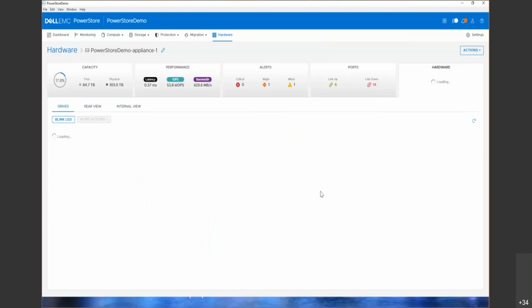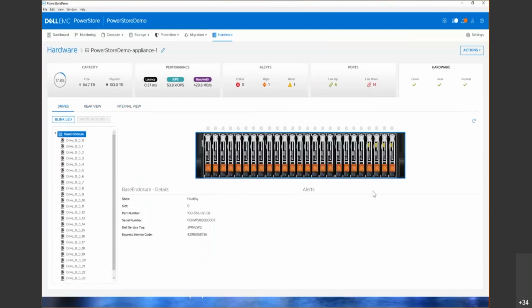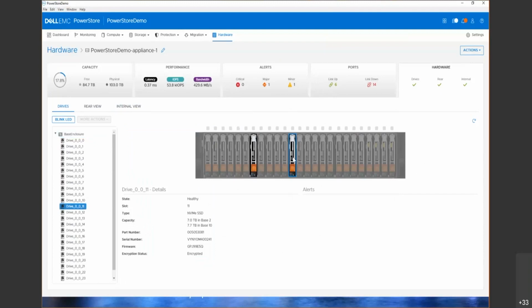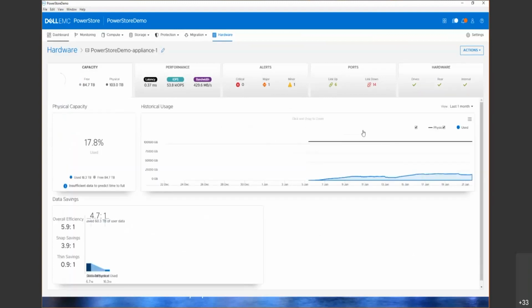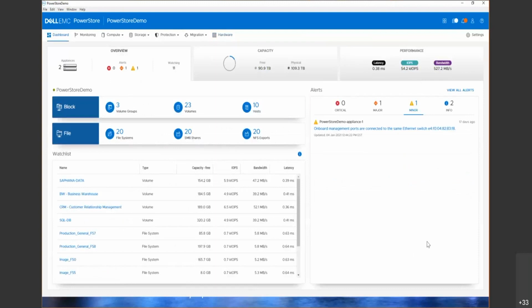And this really comes in handy when you're talking about troubleshooting as well. If an alert comes up that you have a bad disk drive, in this view you could see which drive would be in question. Up here you would see the activity of the drives, and you can get down into each one of those drives and get a very granular look. And that's the UI in a nutshell. And again, there's a lot more functionality that the UI can do.